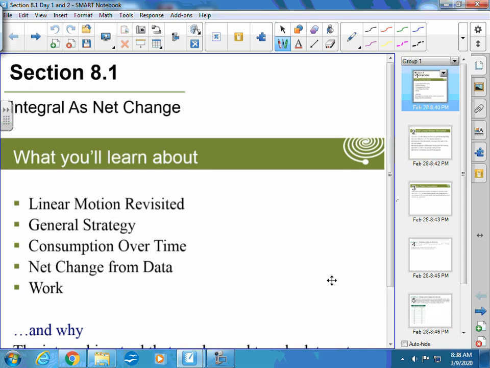Let's go back to the last couple chapters and what we've done and where we're going with it. In chapter 6, you learned to find the area under a curve. You started with maybe a trapezoid, and some of you cut it into a triangle and a rectangle. We found the area of a trapezoid, something like the integral from 1 to 4 of x plus 1 dx.